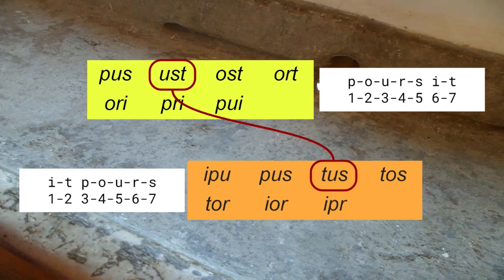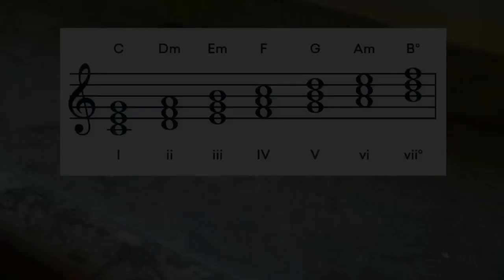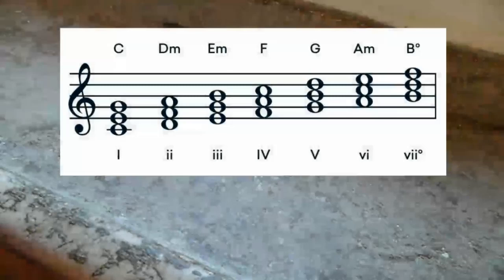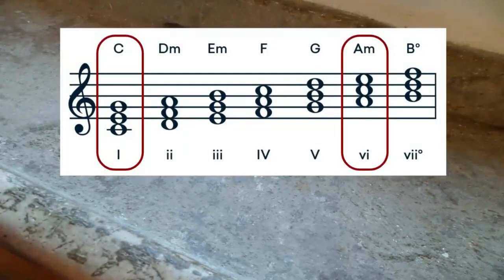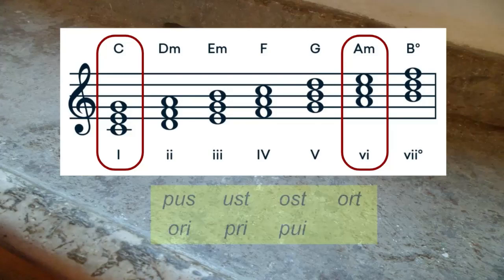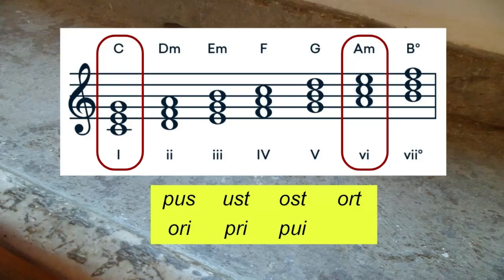Now let us round up, returning to the start. Look at the problematic C to A minor movement. Neither the staff nor the numbers reflect any relationship between these closely related chords. Compare the funny word notation with the traditional one. Funny words will clearly visualize the relationship between your C and A minor chord having P and U letters in common.